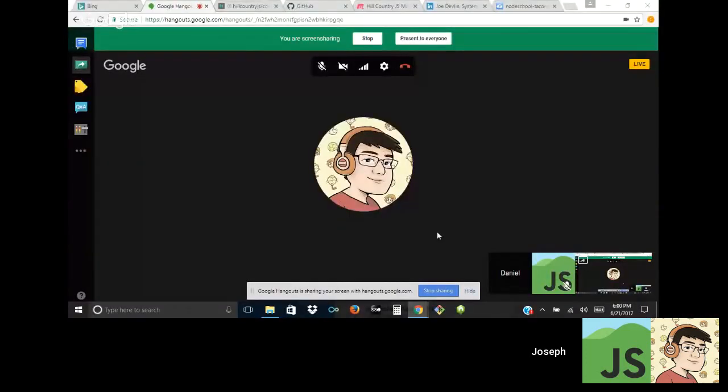Except I have to find the screen share. If you move your mouse to the left side, there should be a screen share button. It's a green button with an arrow. Oh, in Google Hangout. Yes. I have to go through it. It has to tell me. All right. We're seeing your screen right now.